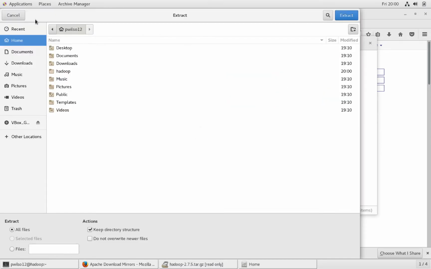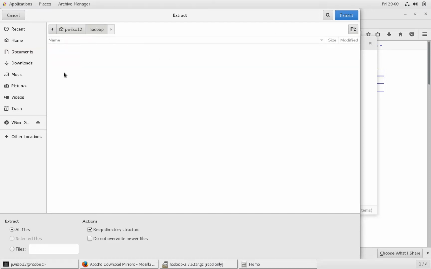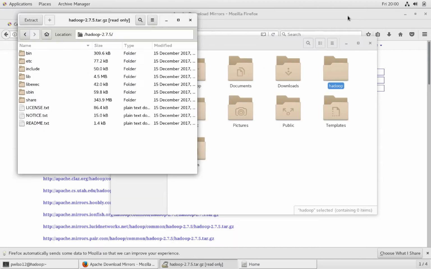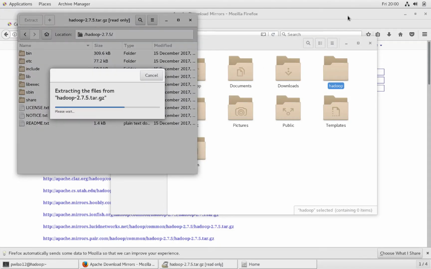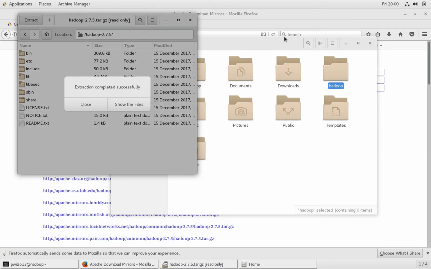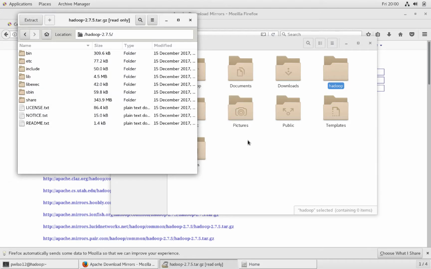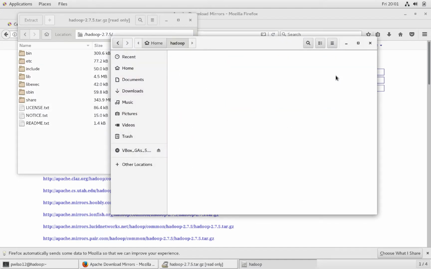So let's extract it to here. So it's unpacking all the images from the tarball. And that's nice. So we got that. We can see that there's a folder in here.